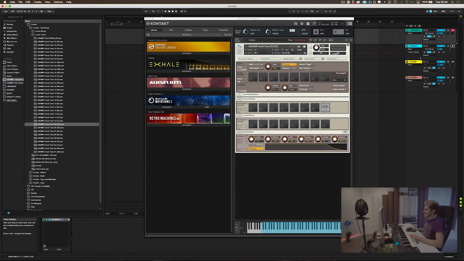We can also decide what quality of interpolation and stretch Kontakt is going to use. We can use perfect. I would probably go with either high or standard. And all right, so this is how you set up your sample to be played within Kontakt. Now, the question that everybody asks me all the time is, how do you set up the pitch and the pitch range in Kontakt? Well, it's actually already assigned, because this is the pitch over here, and if I play my sample, you can hear that it's already assigned, but it only goes up 2 semitones.